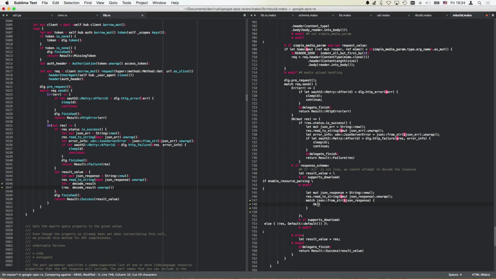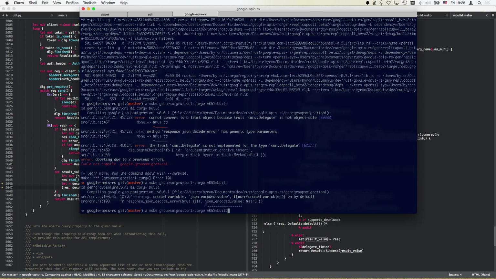Because, okay, decoded shall yield this. And err shall cause us to return a result JSON decode error. What do you say about this, my dear compiler? I think it could work. This is an early return, so the assignment shouldn't be a problem here. So yeah, let's just see what it does.